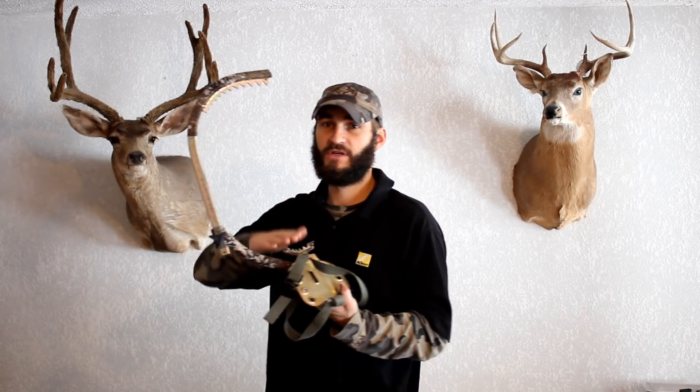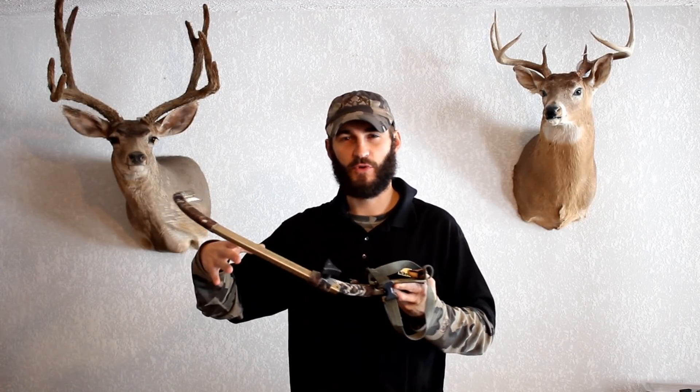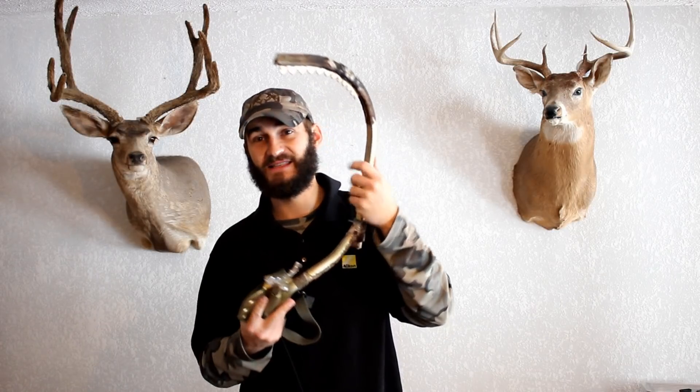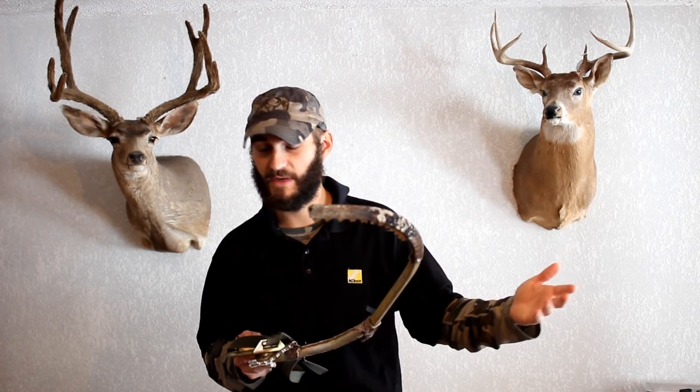One thing to know is that as you go up the tree, you want the tree diameter set pretty much exact, but as you come down you want these to be pretty open — it's just a lot quicker to come down that way. These are rated out to about a 15-inch diameter tree. I did use one tree this week that was pushing the limits. I typically don't hunt trees anywhere near that big — the biggest tree I hunted was 21 feet up and about 11 inches in diameter, which was pretty much maxed out at the base.